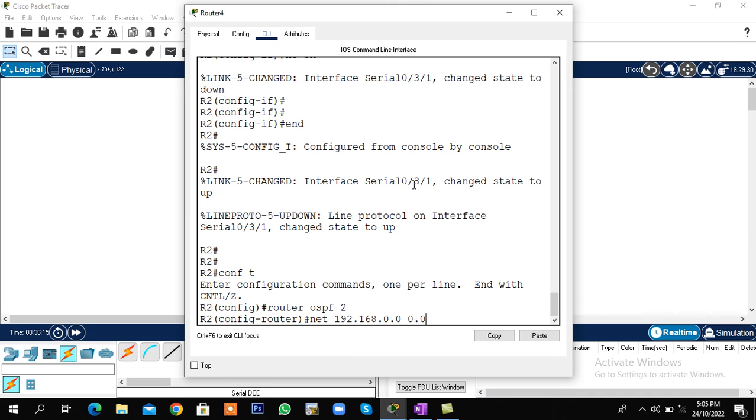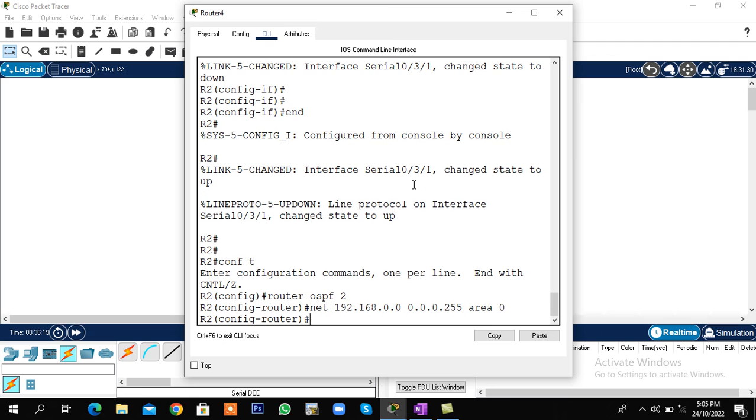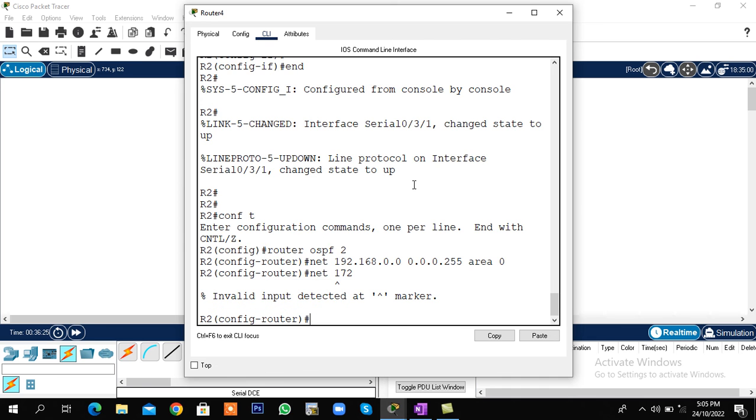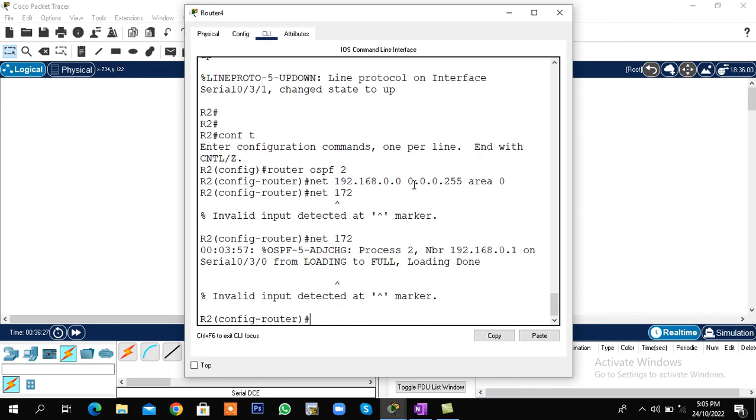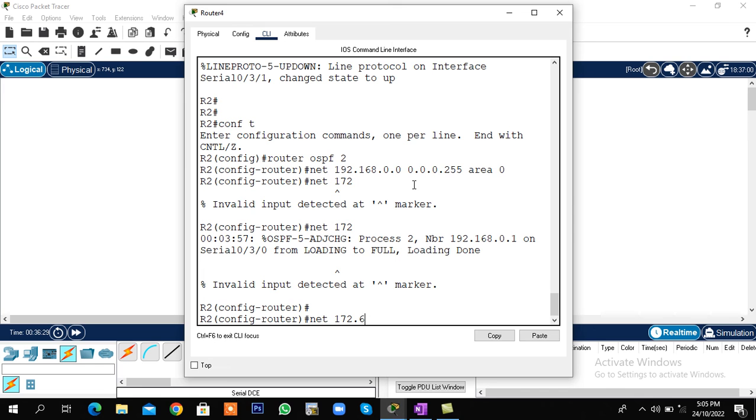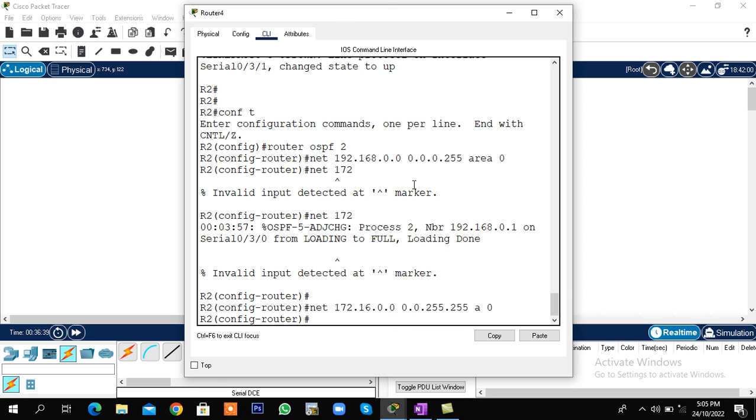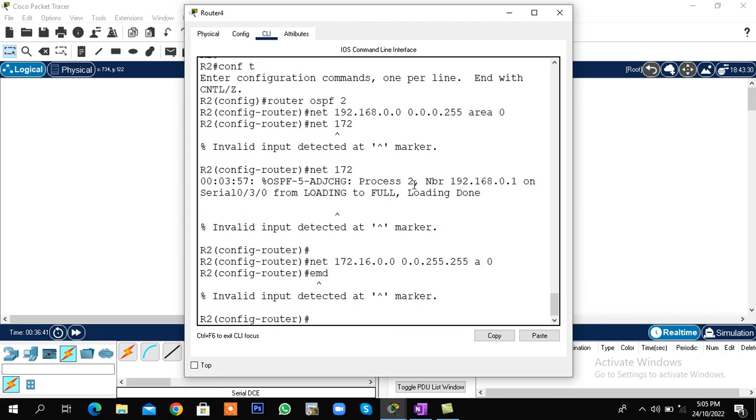The wildcard mask, which is this one here, belongs to your area 0, and the second network ID, 172.16.0.0. This belongs to class B, so I will give the class B wildcard mask, and this is again area 0, which is wrong.